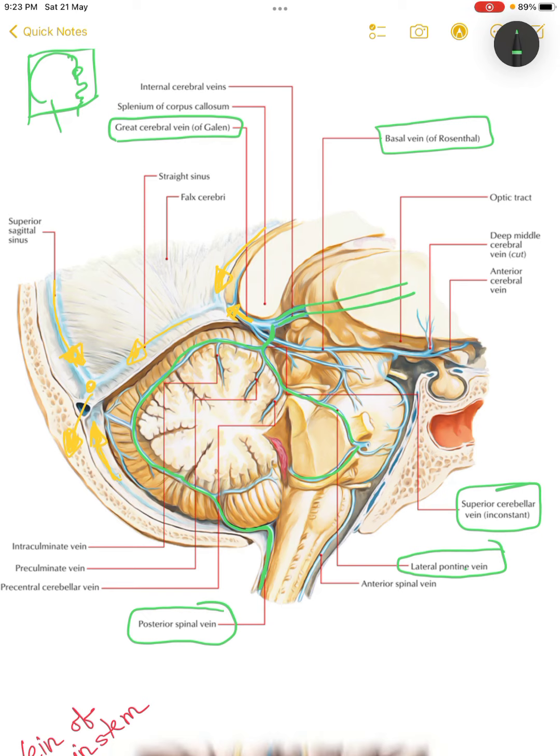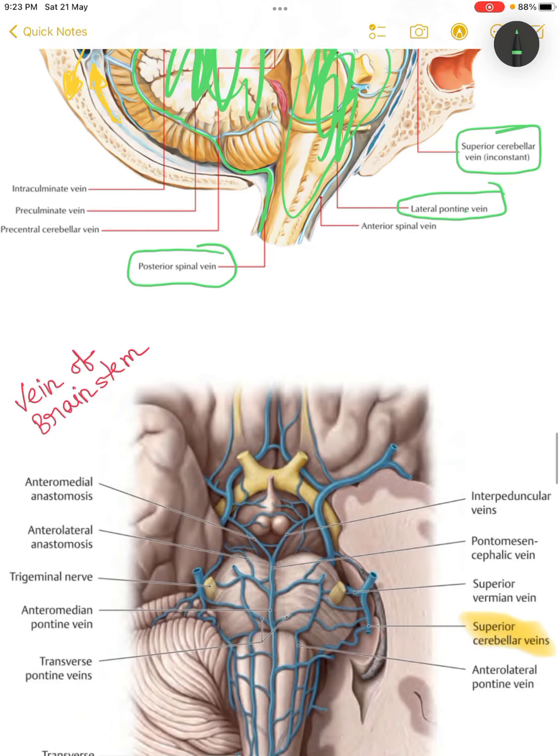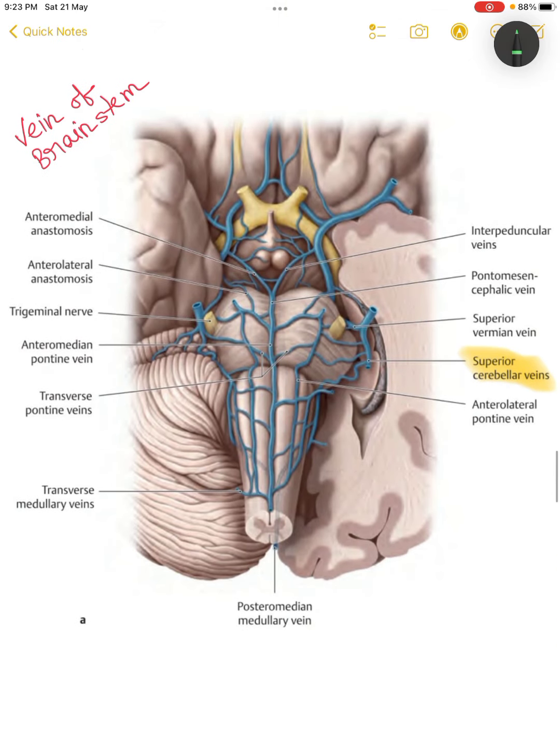The anterior spinal vein and posterior spinal vein have a connection with these veins, and it has a continuation with the medulla oblongata. You can say it's covering the whole brainstem, not only the medulla oblongata, and the cerebellum. Yes, and the main branches, you will say, are the great cerebral vein and the basal vein. Think about it: a base, basal vein. So yeah, this is for now.